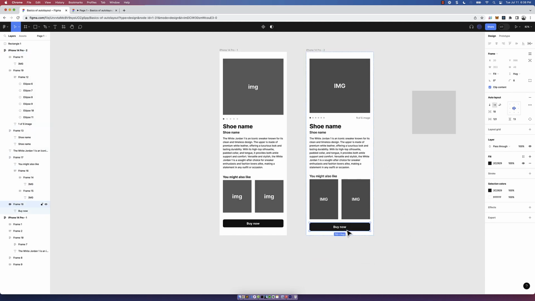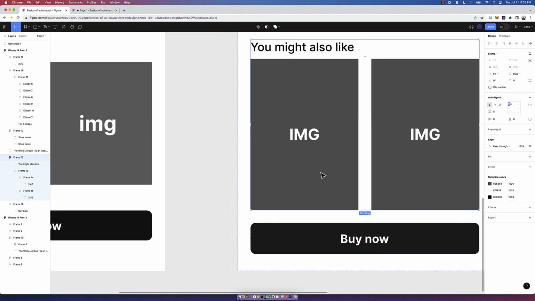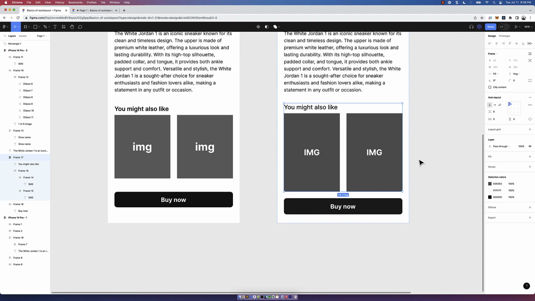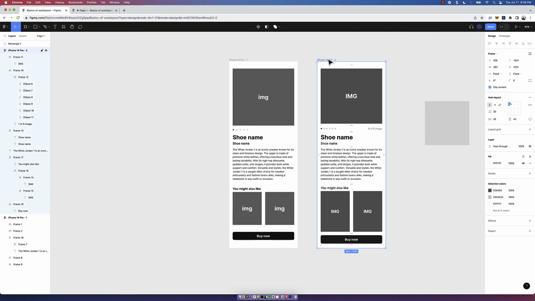I'm noticing here I want the padding on top and bottom to be 20. And sorry, what I meant is I want the padding in between the button and this recommended section to be more. And right now it is probably 20 because it's inheriting the parent frame, which has this 20 spacing in between.